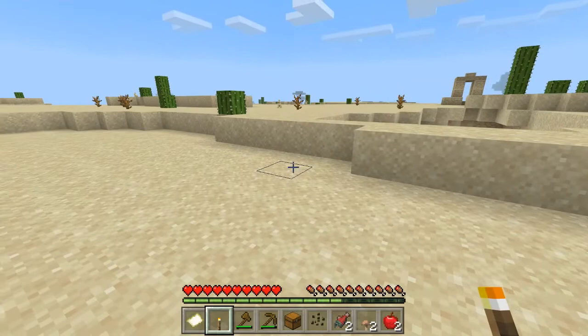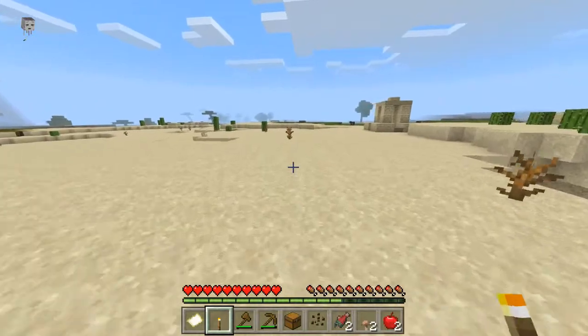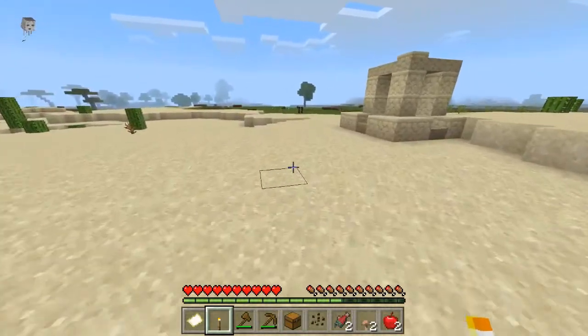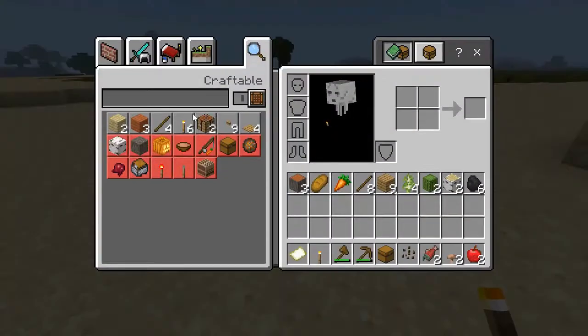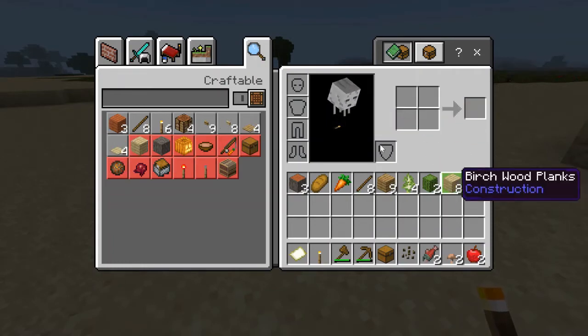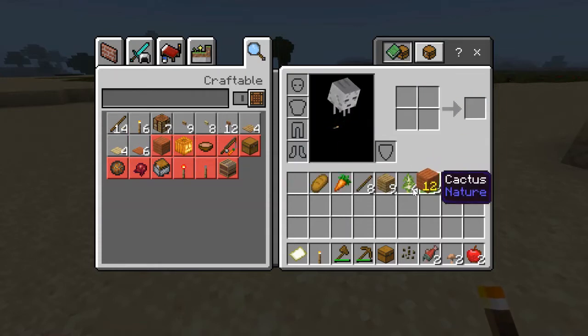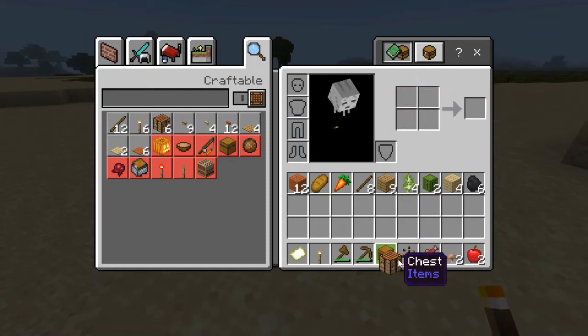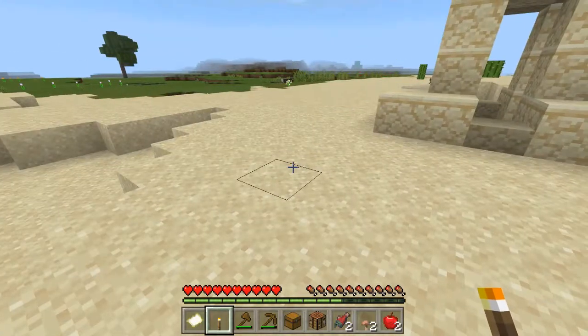Okay then. I guess I should probably build my base right here next to this desert well. I mean, it couldn't hurt, right? Let's see what I got here. Yeah, guys, as you can see, I'm using the baby ghast skin. I actually like this skin a lot. I think it's a little cute. Of course, I could also explain why that thing was trying to kill me.